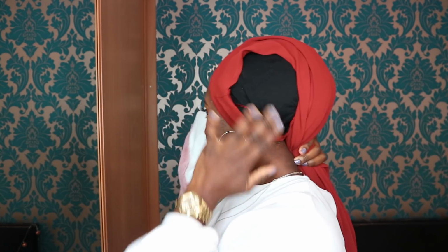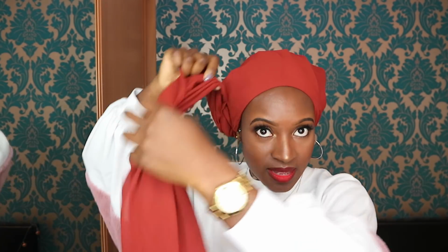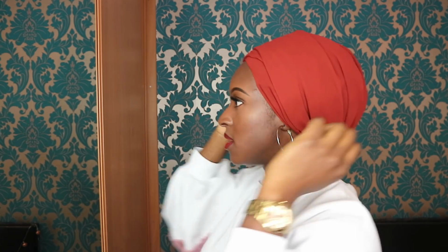So, okay, for this one, I'm thinking, let's put it on over my head like this. Okay, so there's obviously the armholes there. So let's just twist the back a bit and then open that up and then tuck it in at the back maybe. This looks all right. It does look all right actually, doesn't it? And then just tuck that there.